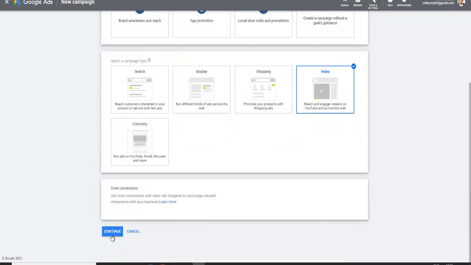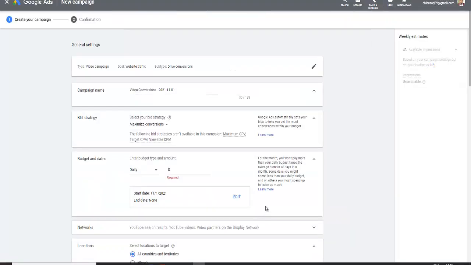So now you click on continue because we are going for YouTube ad. Now all you need to do is give it a title up here. Give it a title of the campaign, so that you need a unique name. By the way, you need a unique name so that you are able to differentiate between this one with other campaign that you have just created or you have running already.